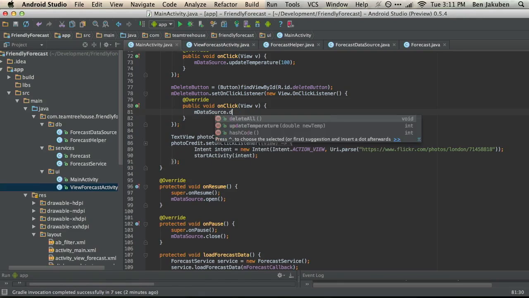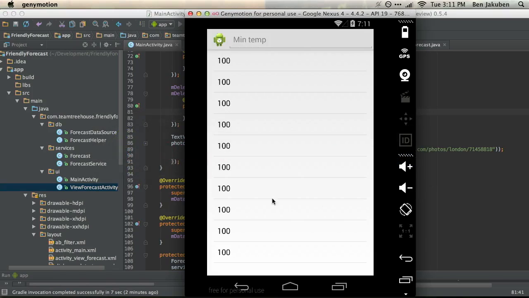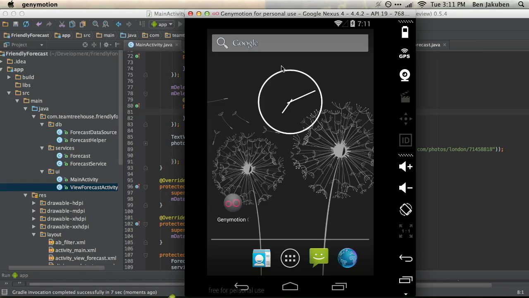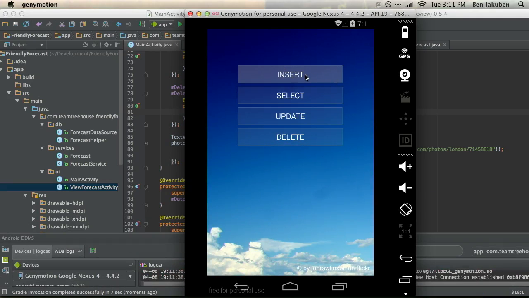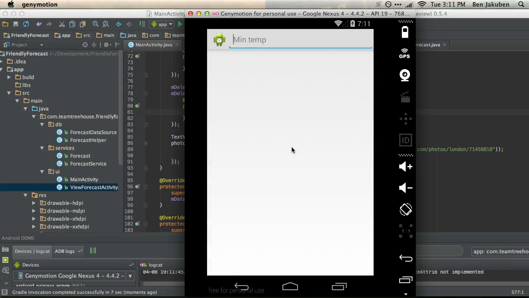So from the data source, let's call delete all and run it to verify. And once the emulator reloads, unfortunately delete is grayed out, so we'll reinsert data and now delete it. And now if we click on select, we can view it, and sure enough, there's nothing in there. If we try and filter, there's nothing to show.